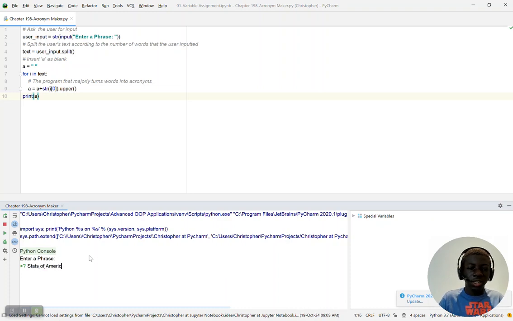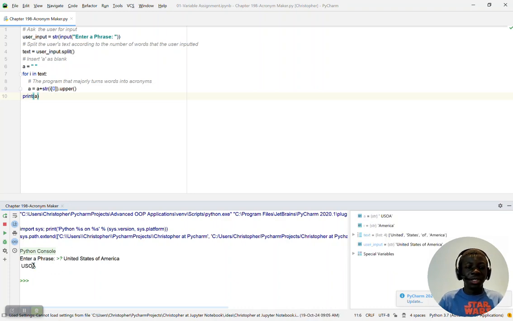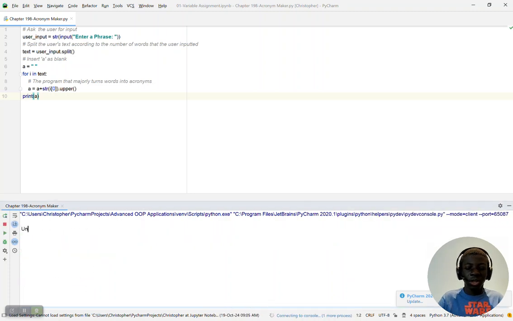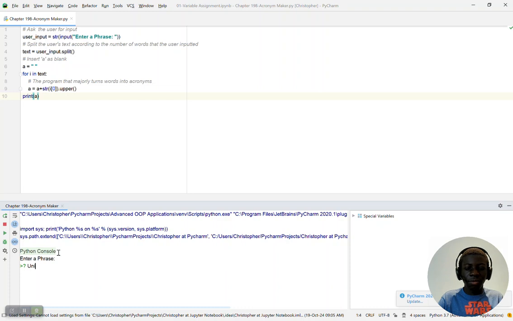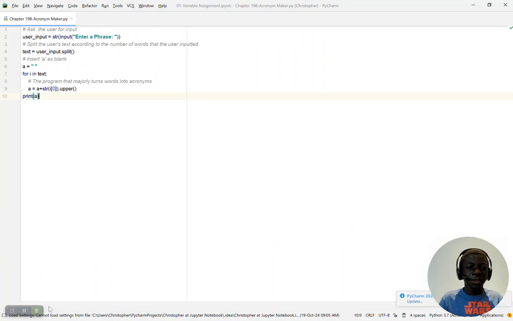Let's just say the United States of America, and let's see what it'll say. If it's USOA, that's all right, as long as your line is, I predicted it, so to bring out every word. Or if you can just say United States America, it will work. Yeah, it still works if you put it like this.